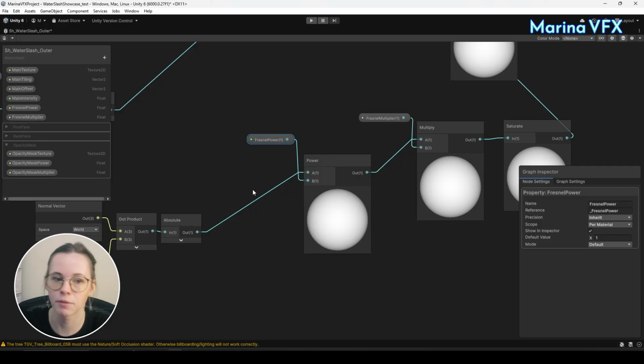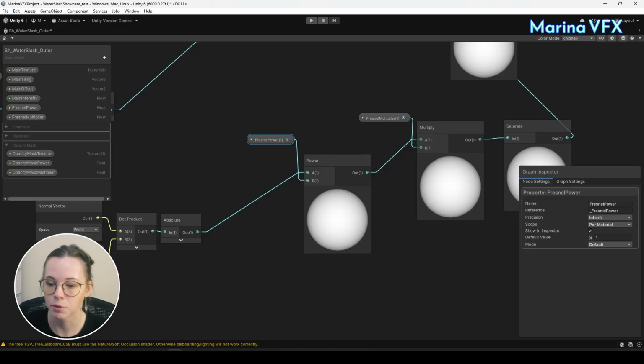And for the Fresnel effect, for the dot product, it's crucial in this case, because if we are dealing with the back faces, the result of the dot product of normal vector and view direction for the back faces will be -1, because the normals are facing the opposite direction. And to revert this, we want to make these values absolute, so we won't be dealing with the minus values, but with the positive values.